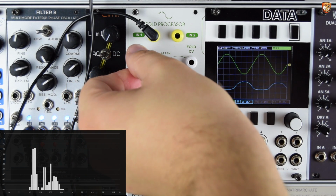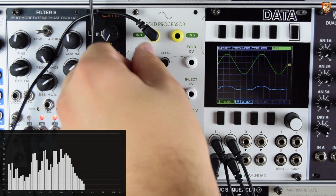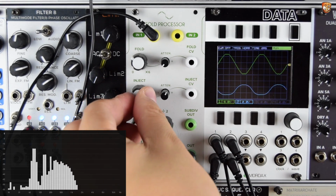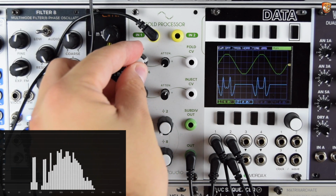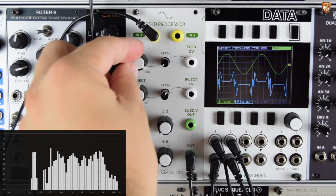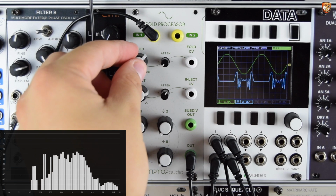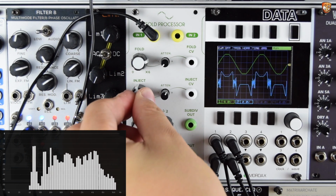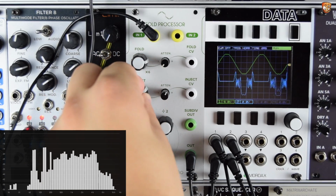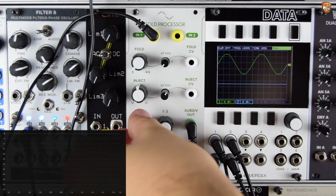And you can hear it's got a great smooth sound. Let's do that a little bit faster. Now with a bit of folding, let's move the inject. Inject in the middle. And again, you see this symmetry change. And as I said, it almost looks like a PWM. Over the folded shape.